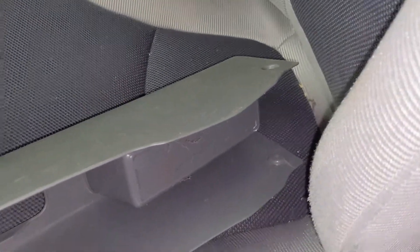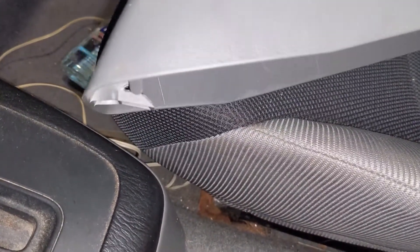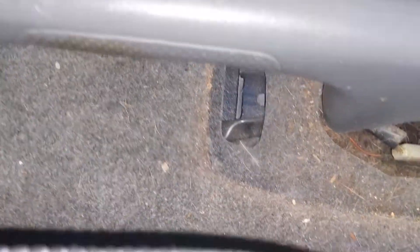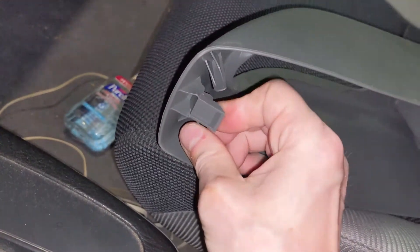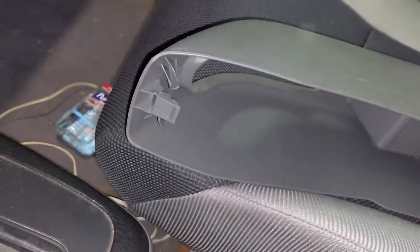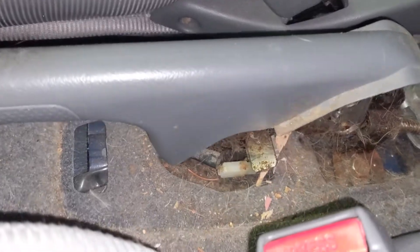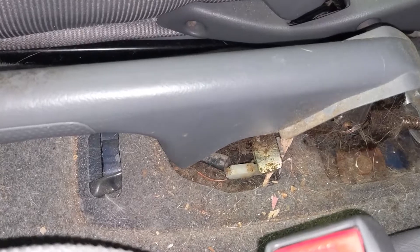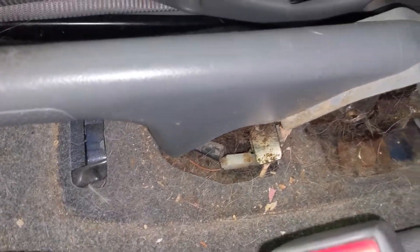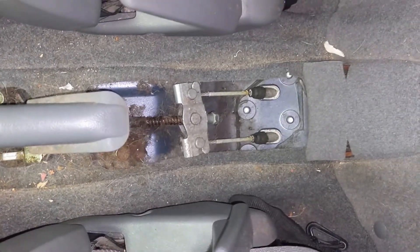I got it off. Not only are there two screws, there's also a clip which I couldn't quite figure out — it just kind of slides in there. I was afraid to pull and tug because if it's brittle, good luck finding another one. Back here it's filthy because the prior owners had dogs and I cleaned out about half a dog's worth of hair, but that doesn't hurt anything — it's just nasty.